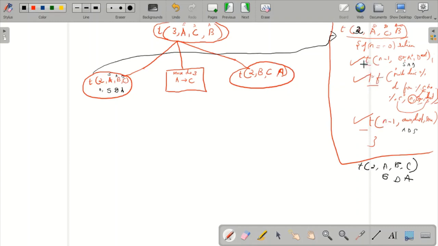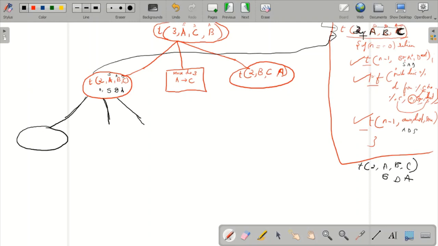Now again, this is recursive. Whenever it finds tower, it will come back and call this main tower function itself. Now your main function is in the form of source, destination, and auxiliary. So I wrote it as it is, and below I wrote it for the tower function: source, destination, and auxiliary. Now for this again I have 3 branches. Why? Again, when it is source, destination, auxiliary, these 3 lines should be functions. So I'll mention 3 branches over here. For tower 2 also, n is not equal to 0. See, it's recursive. It goes back to this top function itself. Instead of 3, now it is 2 here, and these variables will be A, B, C.